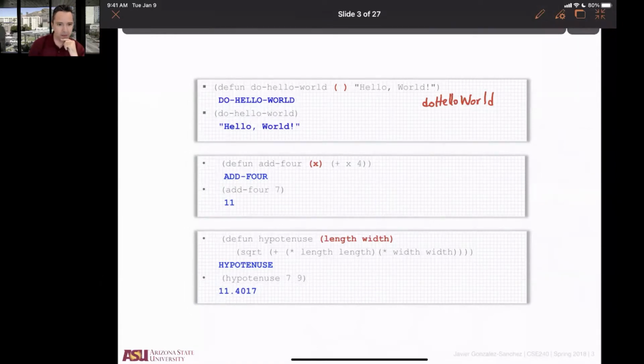Without parameters, and inside, I only have this. And because it's the last line, that is going to be returned.